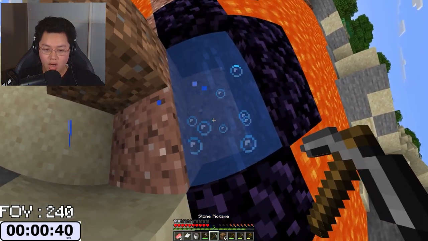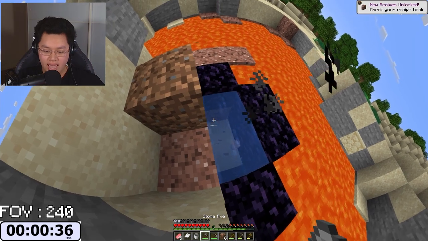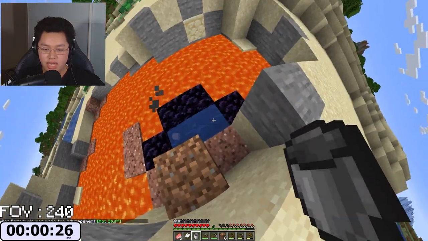Oh my goodness. Okay, I have to be very careful. So let me dig right here. Okay, and I'm going to get a lava bucket. Now I'm going to place it here. And I'm going to have another lava bucket, and I'm going to place it here. And I'm going to get all the water.